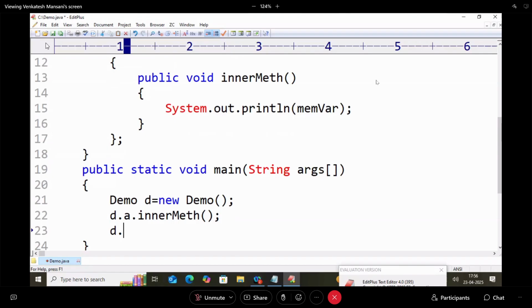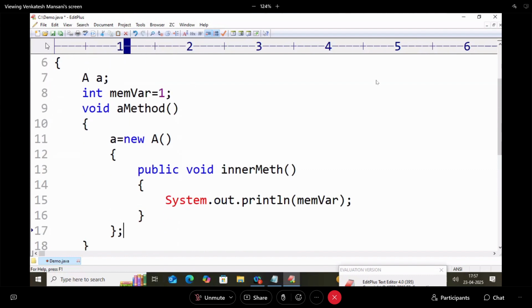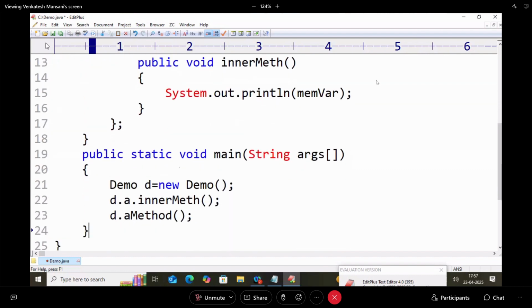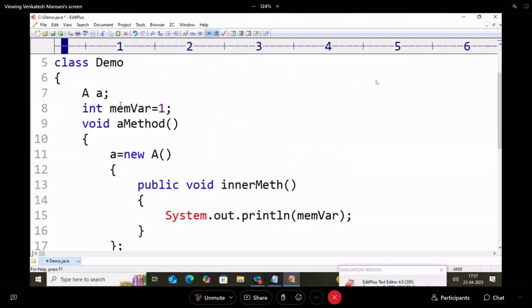First you see the concept. Complete, line by line you observe. First of all, it's an interface.